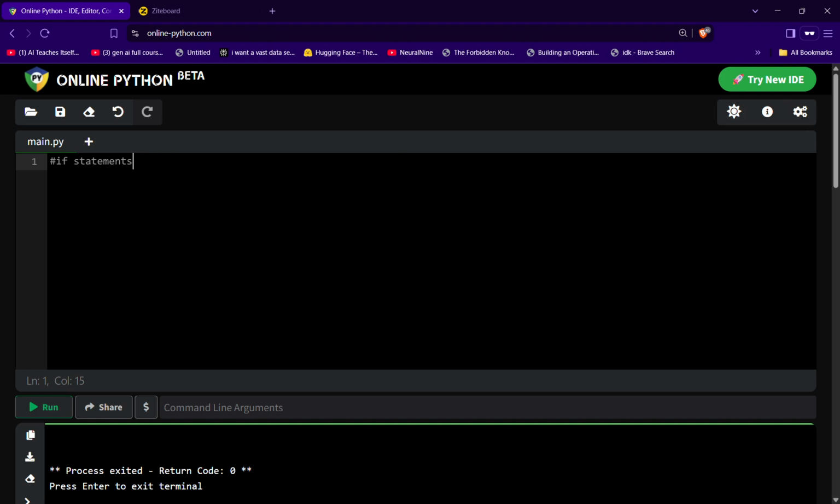The syntax of an if statement is basically that you can write if condition, and you always finish this with a colon, and you can write a block of code here. If you want, you can follow it up with an else statement. The else statement always refers to the fact that this condition was not true. Then there is another block of code. So this is the if block of code and this is the else block of code. This is what the structure looks like.